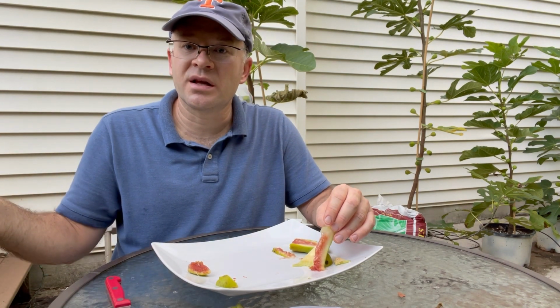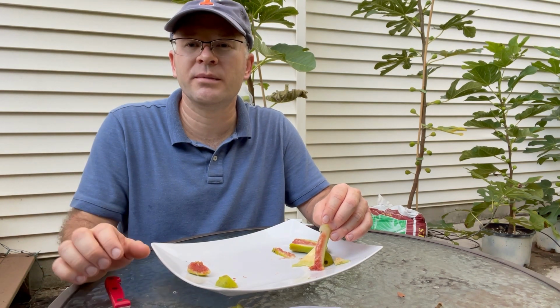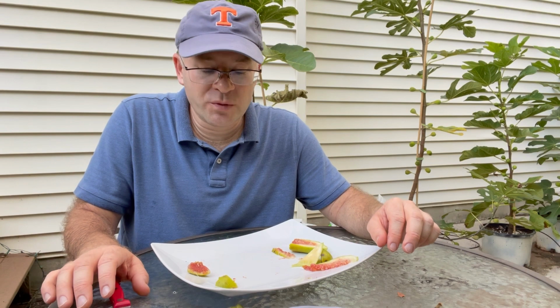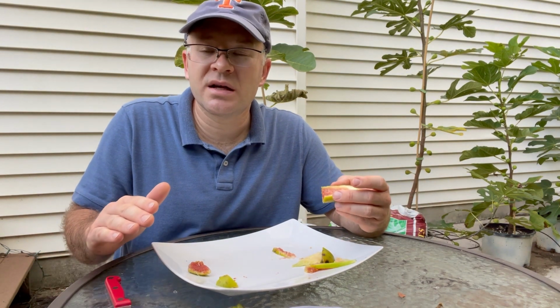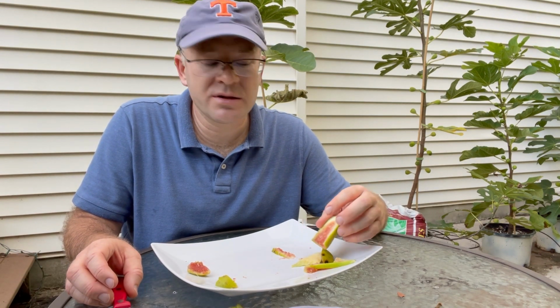The tree in its first year, Leon's Montenegro second year, Stella Dalmatie third year. So there's probably a correlation there in terms of age and flavor, but unfortunately I don't have an exact apples to apples comparison, because my trees are just different ages. But that's where I'm at right now. So this was Longhissimo. Looks like a Stella Dalmatie type fig. It has a lot of those same characteristics, similarities.